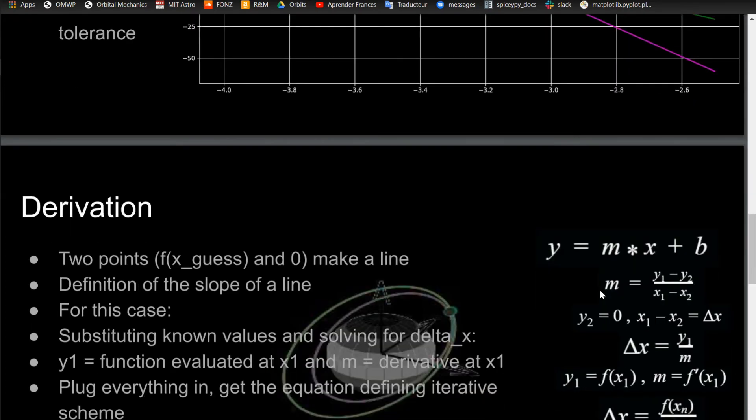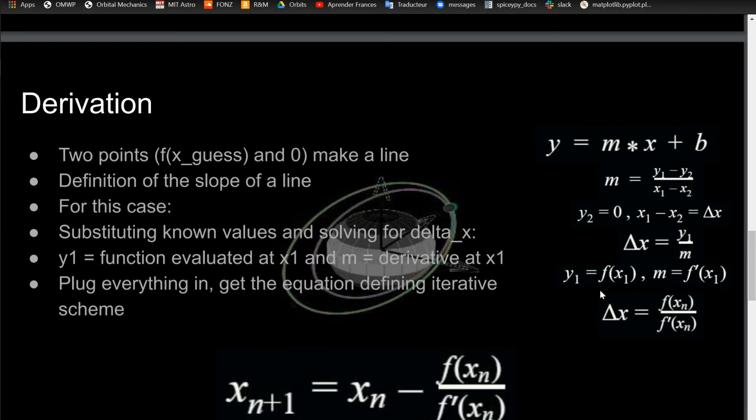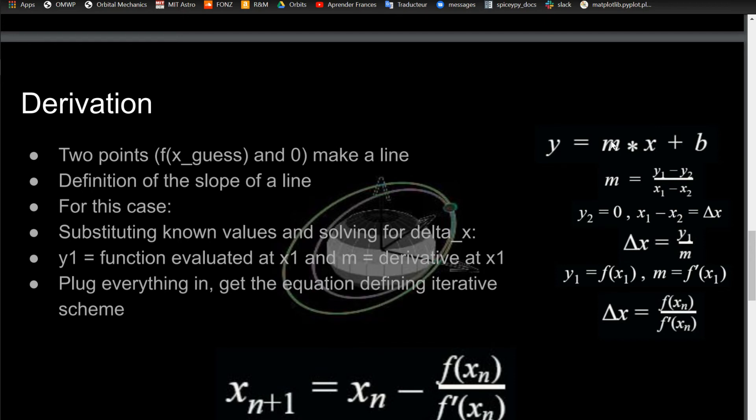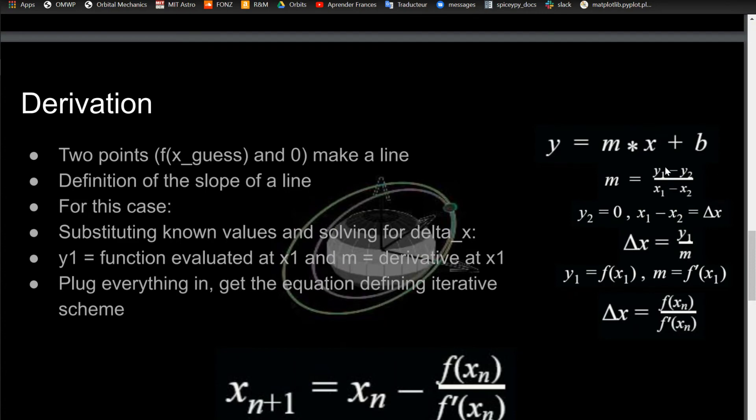That's kind of conceptually what's going on here. For the derivation, I'm not going to take too much time for the derivation, but I will give links in the description for videos that do, because specifically one video that I found does a great job of deriving how Newton came up with this. Basically, you can start with the fact that two points make a line. Your two points are the value of the function at whatever your guess is, and zero, because you know that you're trying to find when that line is going to equal zero. You start with the simple equation, y equals mx plus b, just the equation of a line. The definition of the slope of a line is a change in y over a change in x from two points, and you have two points. For this case, y2 equals zero, because one of the points that you have is when y equals zero, and y1 is just the function at whatever guess value you have. And then x1 and x2, you know x1, but you don't know x2, so you're just going to call that delta_x, some delta_x value.